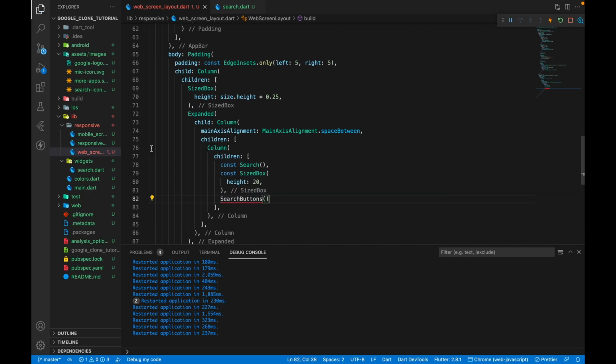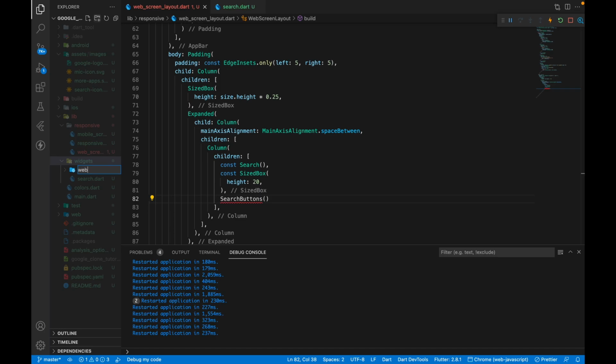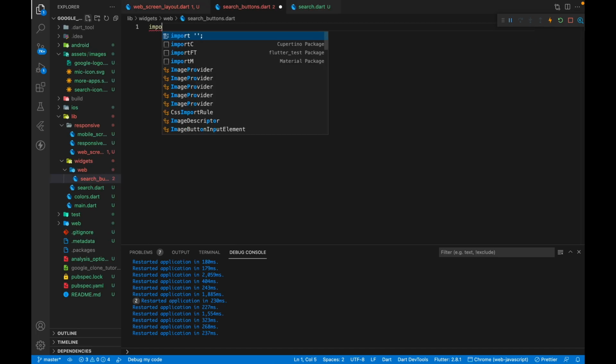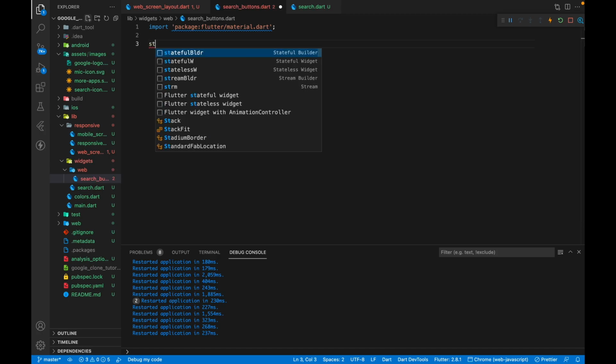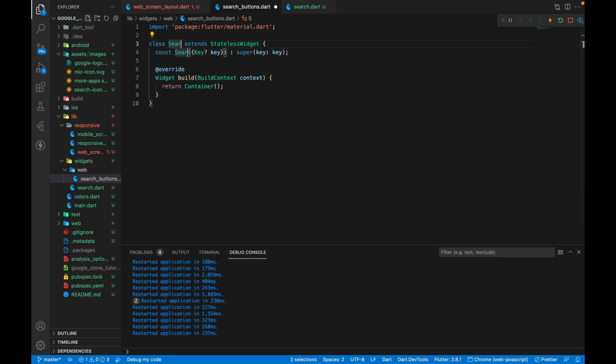Now in the search buttons, we are going to create a widgets folder again over here, and we'll call that web, because these search buttons are only needed for the web part and not for the mobile part. And in that we'll create a search_buttons.dart file. Here we'll again import the material package and we will have our stateless widget called SearchButtons.